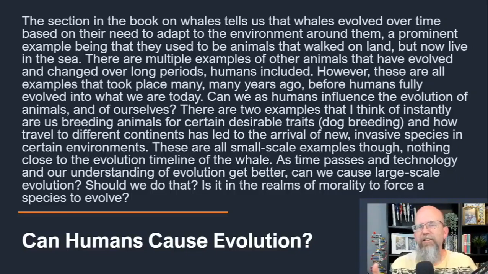I don't consider that large scale evolution, but many people might look at that and say, well, that's obvious differences between those organisms, kind of like a big difference between a Chihuahua and a Great Dane. Is that large scale evolution? It's not really. It's actually changing just a few alleles, but very dramatically. But all the rest of the organism is pretty much the same.